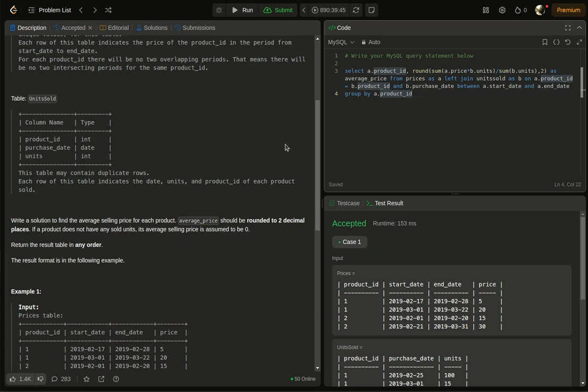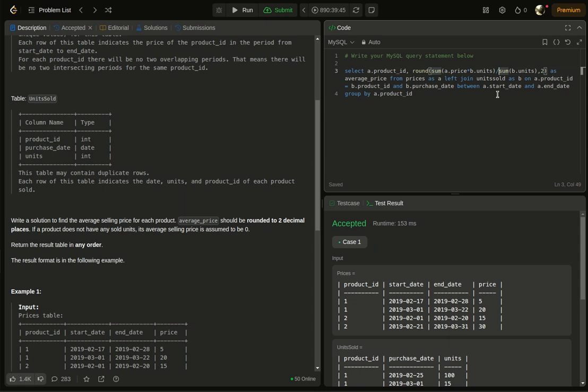If a product does not have any sold units, its average selling price is assumed to be zero. If we don't have any units, then we can consider null. If we consider zero, then dividing by zero will give a zero division error. So for this we will apply the condition here, nullif.